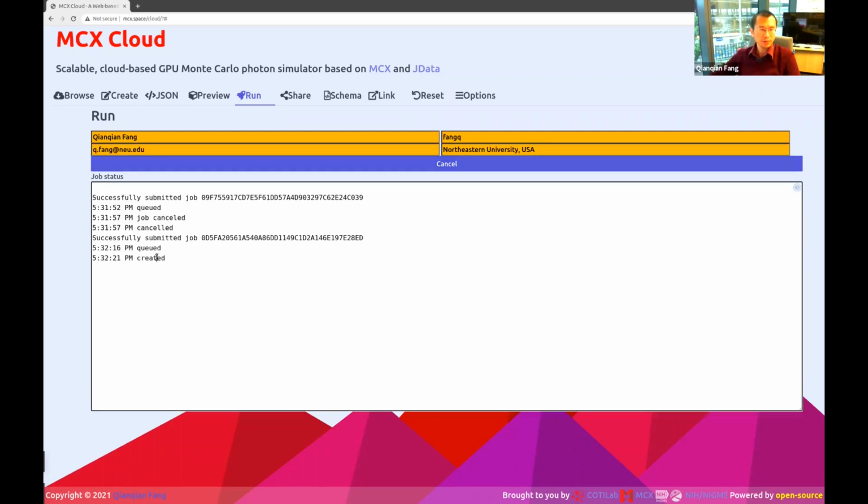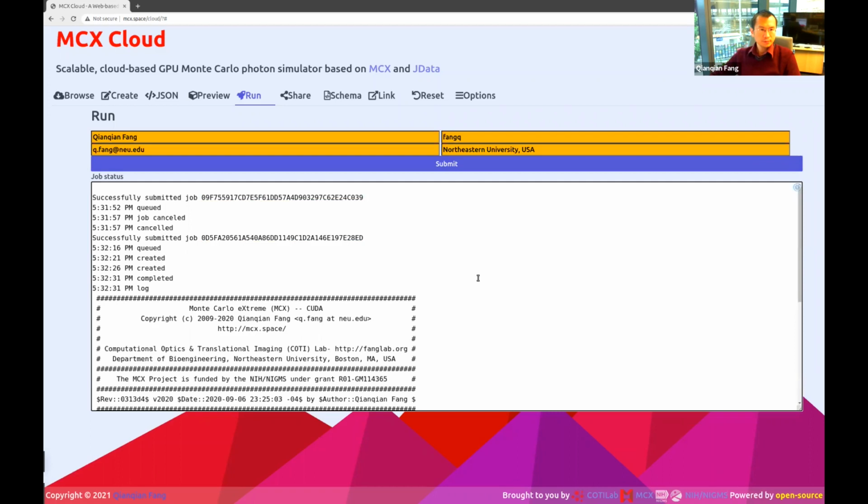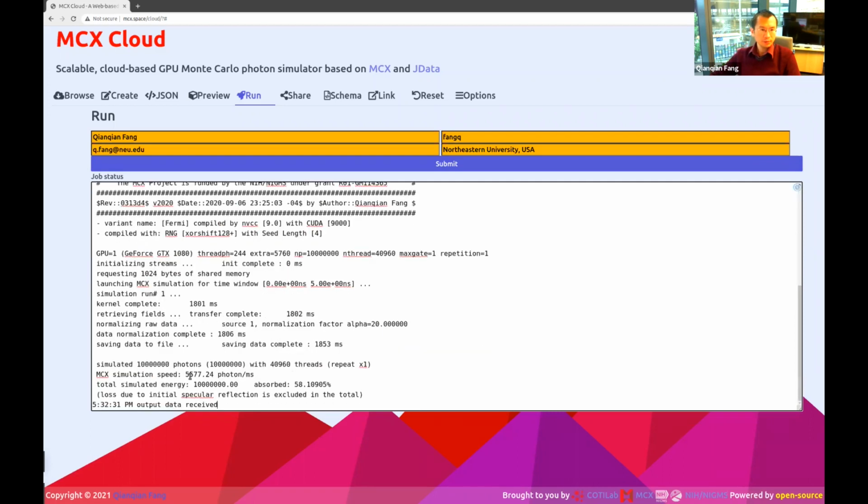Okay, so now I start running. Okay, done. So this time about 2 seconds to run the simulation on one of the 1080 GPU.